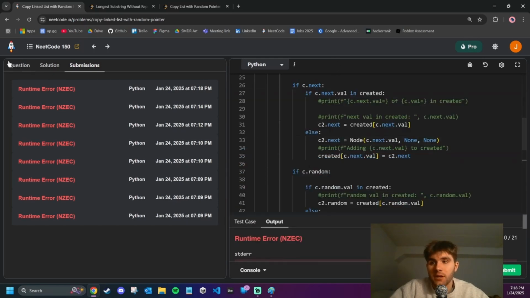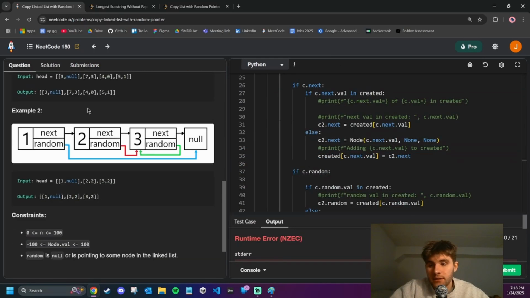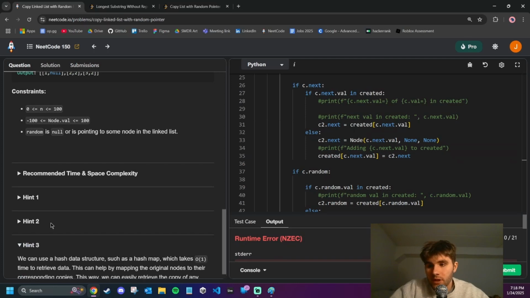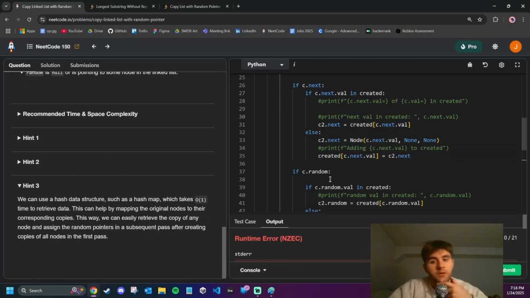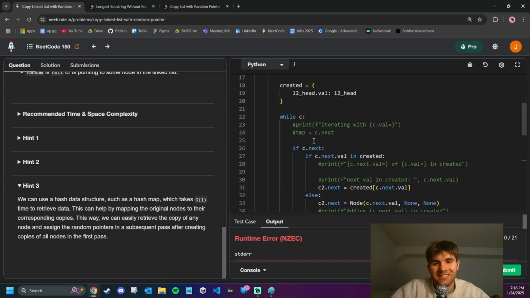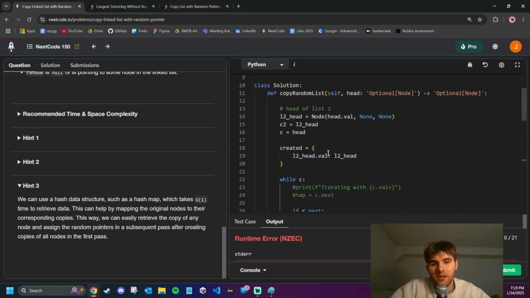It's really confusing. So I looked at the hints because maybe I was doing something wrong. It says you could use a hash map, which I used, but the hint says you should map nodes to the copies.